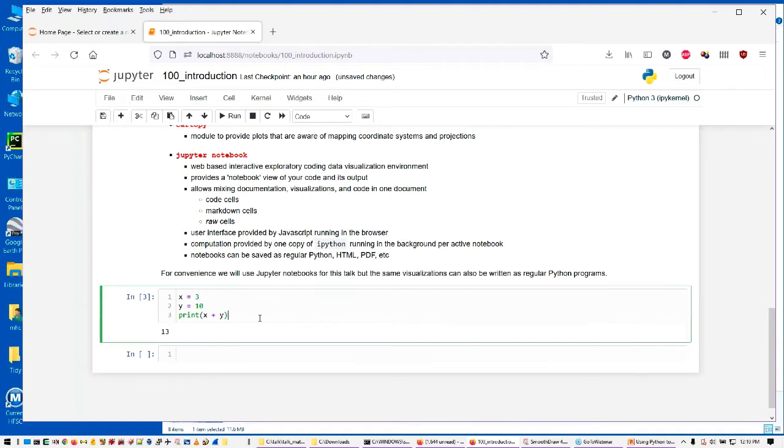Another way, and I'll be doing this a lot in the notebooks to come, is when you're sitting on a cell, you can just use keyboard shortcuts. The keyboard shortcut I'm using here is I hold down the shift key and I hit enter. So let me change this so we can see our output change. If I hit shift enter on a cell, it runs the cell, and I get a new result here, and then it moves me down to the next cell.